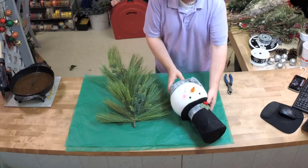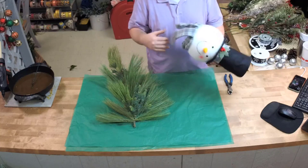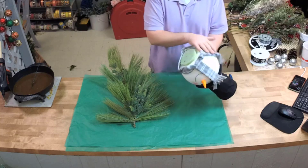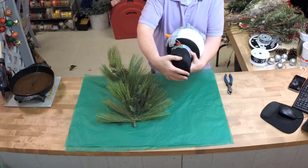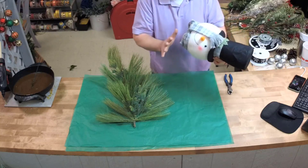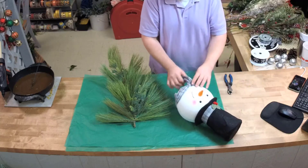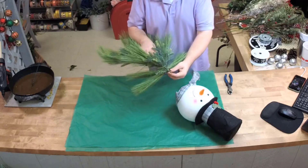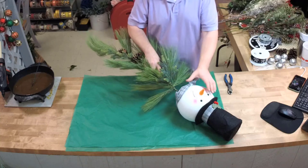In this tutorial we're going to be making a beautiful snowman swag. This was a tree topper I got at Walmart, but we stuffed it full of styrofoam all the way up into his hat — it used to spring down but now has styrofoam inside. I got green paper down so we don't want Frosty to get dirty. I got a swag here, took the plastic end off, going to put some glue on here and then stick this in the bottom.